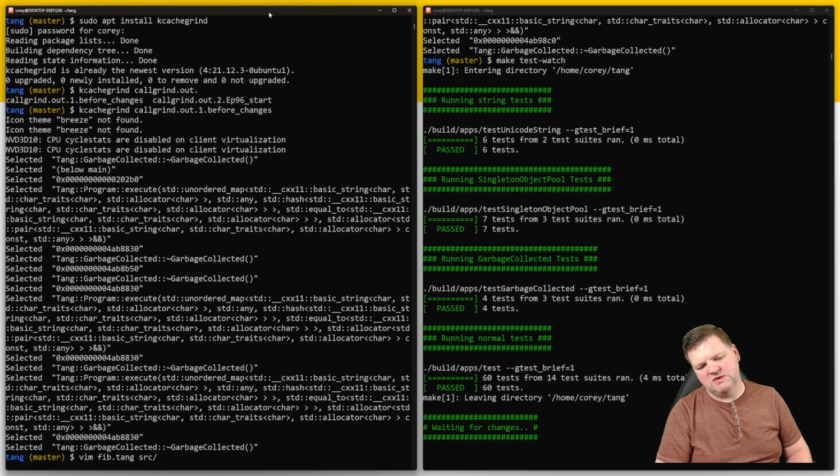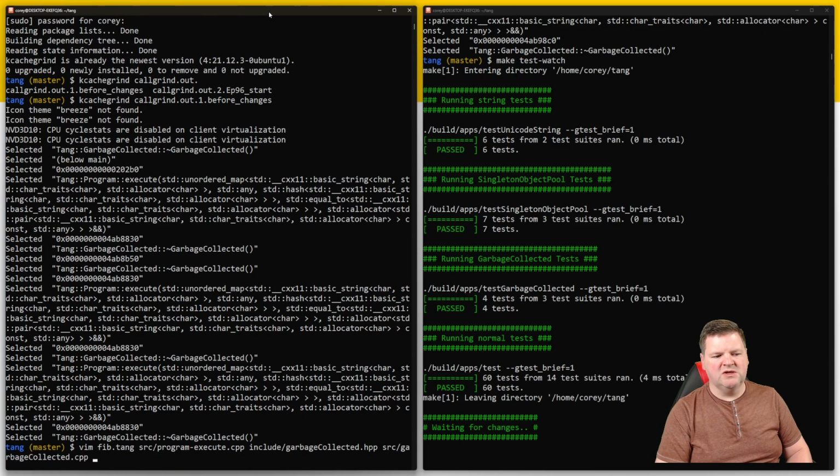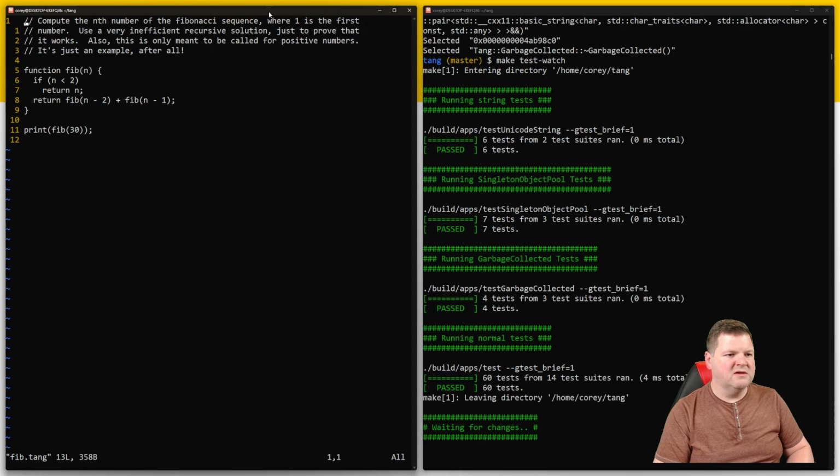Source. Well, let's just do program execute. And if we need it, let's do include garbage collected and source garbage collected. Okay. Now this is our Fibonacci thing.